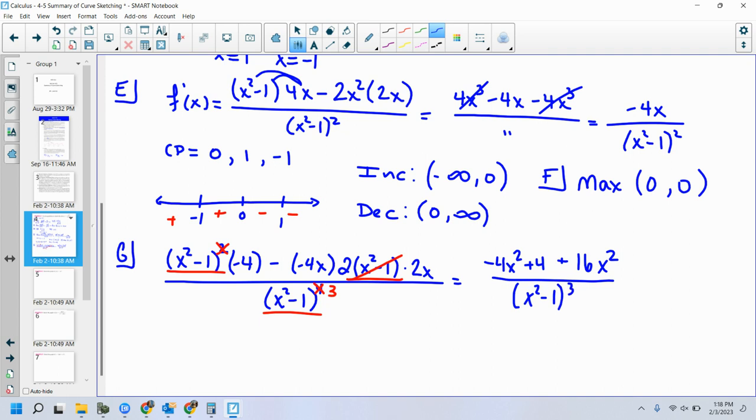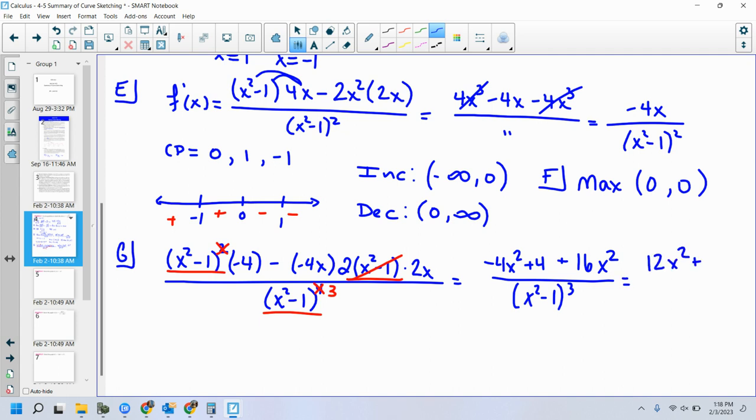Wait, why is it not squared on the side? Where? Here? Yeah, because if you take the x squared minus 1 squared, wouldn't it be just taking 2 of them away from the denominator? No, one of them had to stay. Why? One of them just had to stay here because there was only one in each term. Oh, okay. Yeah. Singular.